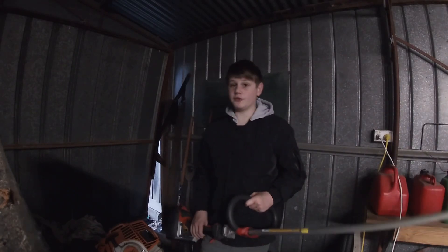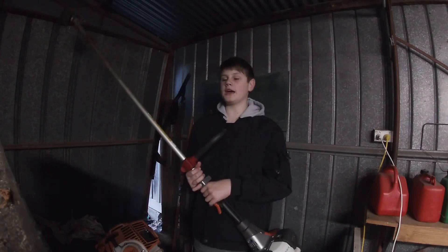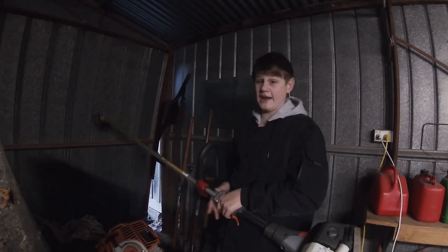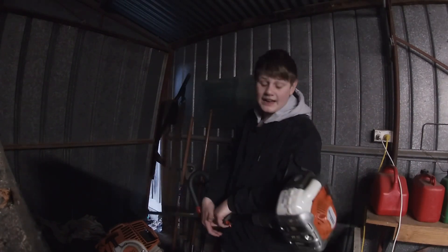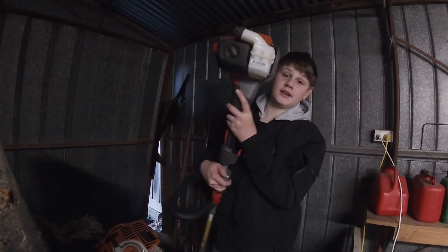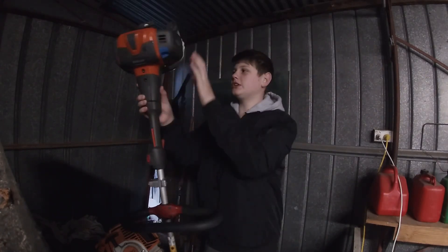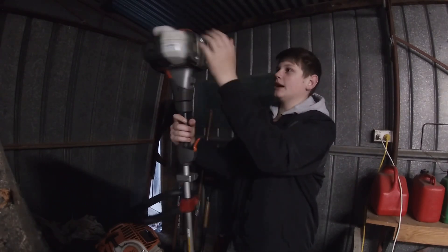The second negative would be the fuel tank. The fuel tank is an issue, but not entirely an issue — I understand the amount of fuel it goes through given the power it has. It does go through quite a bit of fuel, and I understand that, but I wish the fuel tank was a bit bigger. It does go underneath but only to about here — it isn't much. It's mainly all here.